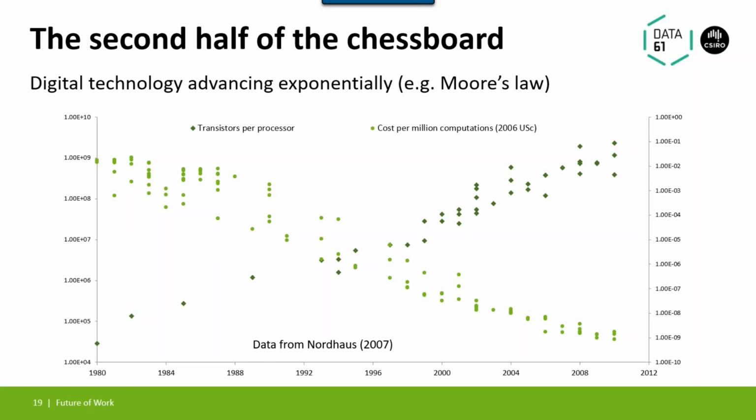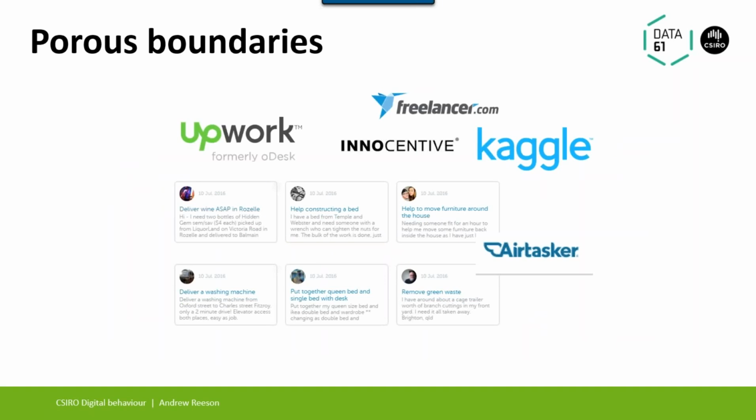One analysis predicts that 47% of the jobs that we currently do today could be fully automated within 15 years. That same analysis has been carried out for the Australian workplace, and an estimate was that 43% of the jobs that we do at the moment could be fully automated. We don't believe this is a disaster. We believe that, as has always happened in the past, new jobs will also come online. What we do think, though, is that this is going to be a period where rapid transitions are critical. So that's the first trend.